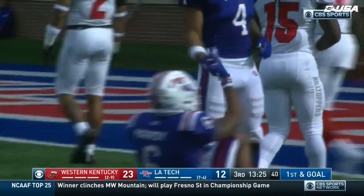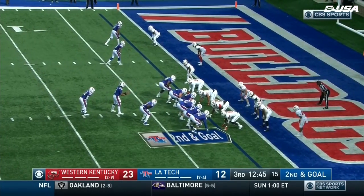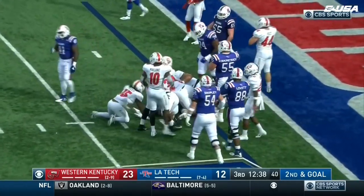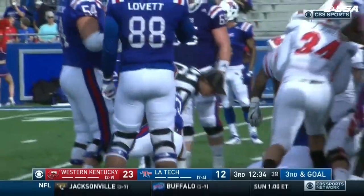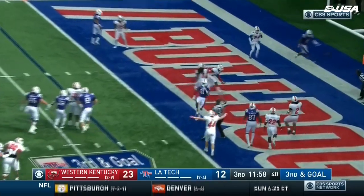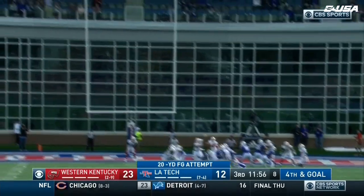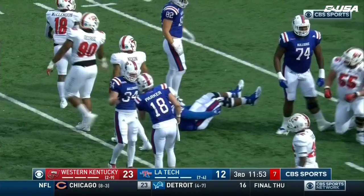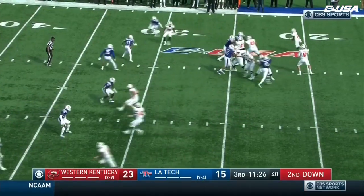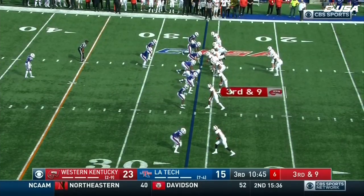Wrestled down by Green at the 5. Ben Holt drilled. Jaymar Smith stayed in the pocket and hit a big throw — he's got his team with an opportunity to get within a score. Hands off again, and Tucker didn't have any space. Darden off the edge made the tackle. Third and goal from the three — Smith to the middle, it's batted up in the air. Got to make it a one-score game. Hale connected right before the end of the half and he knocks it through from 20 yards as well. It's a one-score game with 10:45 to go in the third.